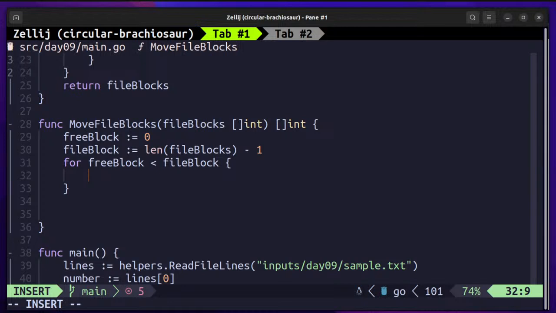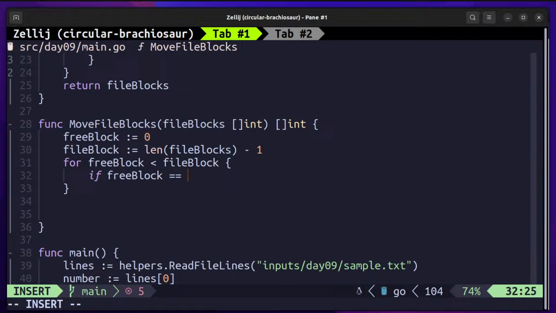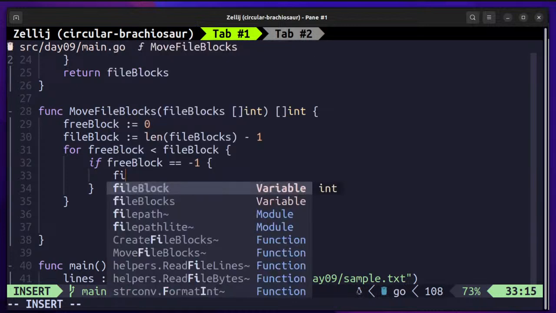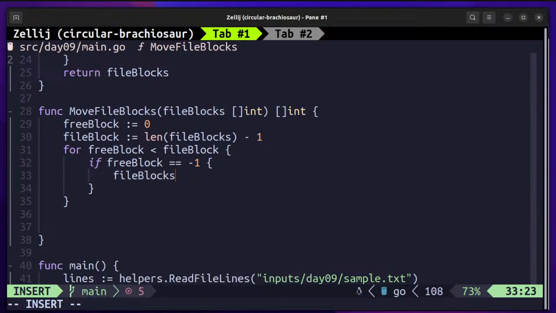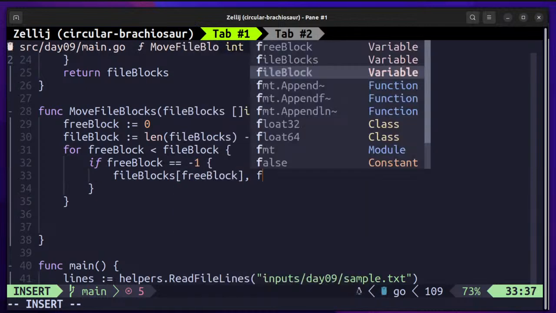And if we see that the free block has -1, then what do we do? I think we can do it in Golang this way. We want to mutate the file block.